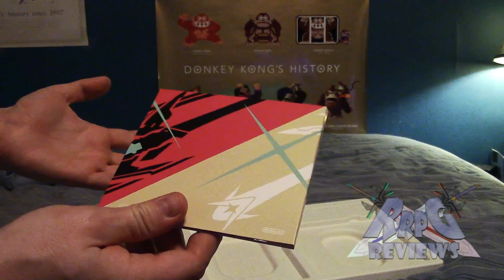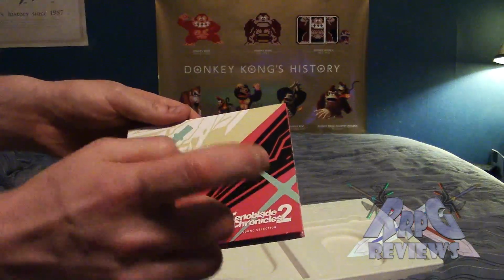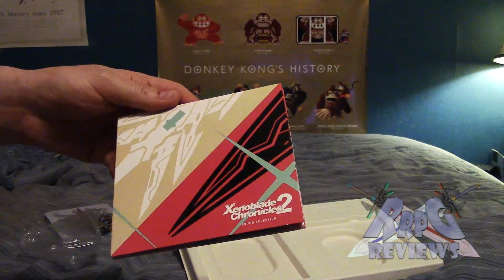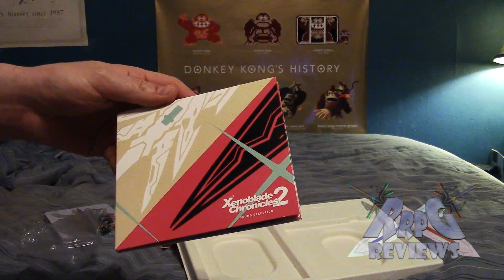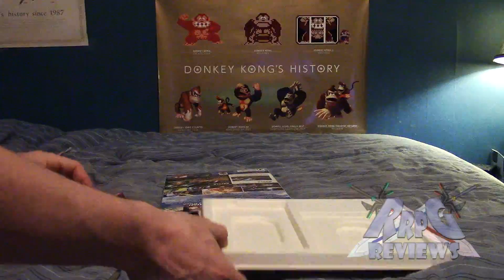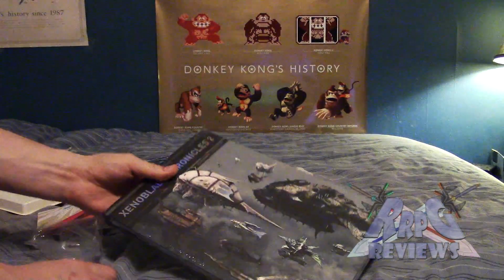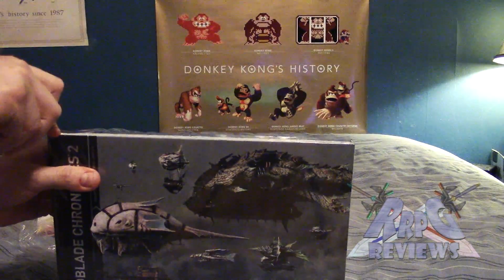It shows nothing on the back either, it's just more in-game art. I think it's based on the blade that Rex used, as well as its upgraded form when Pyrrha goes into the upgraded form where her hair is blonde and that kind of stuff. I think it has something to do with it, but I'm not entirely certain. Like I said, don't quote me, as I really don't know much about the lore for Xenoblade Chronicles, or any of the games. Even though I know a little bit of it, I'm not that heavily versed like I am with Final Fantasy.